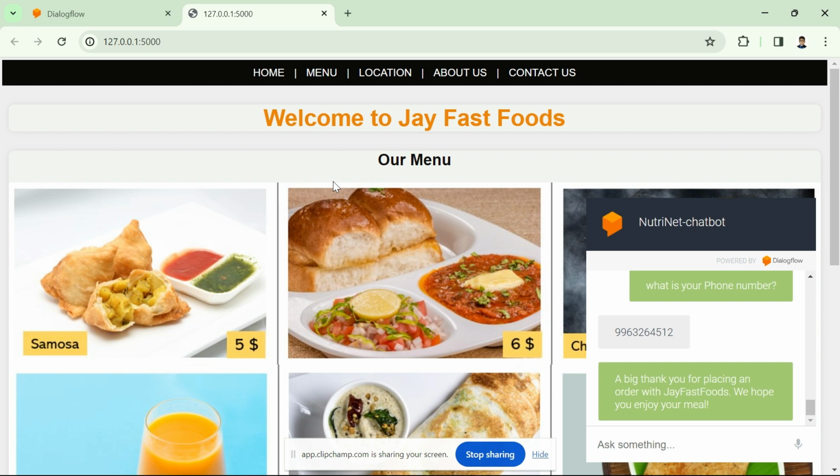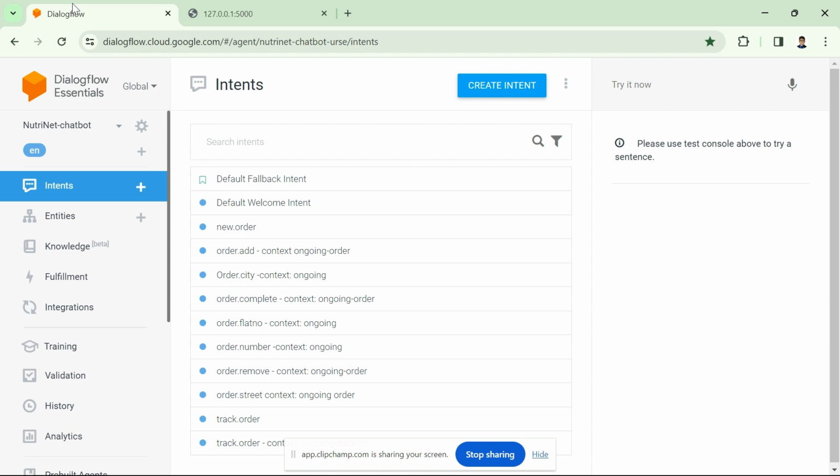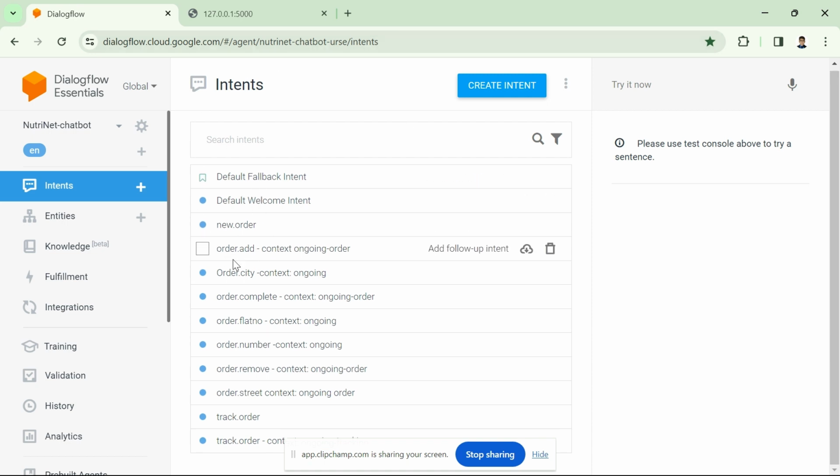In my last video, I talked about how to configure our chatbot in Dialogflow. I showed step by step why intents are created, how intents are created, how intents are triggered, what entities are, how to create custom entities and intents as well. What are fulfillments, integrations, and everything I talked about regarding the configuration in my last video.